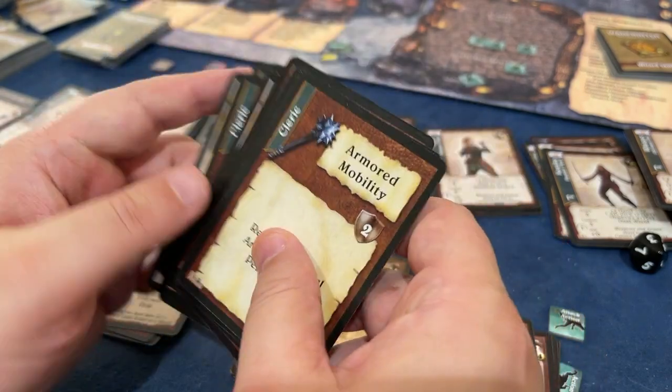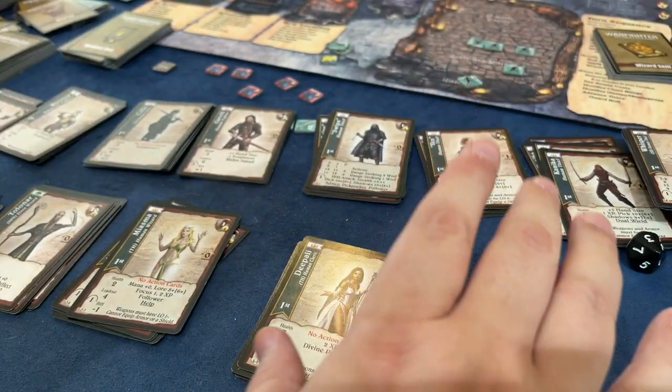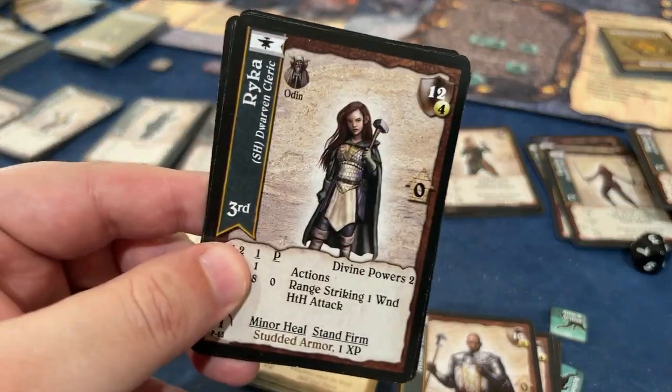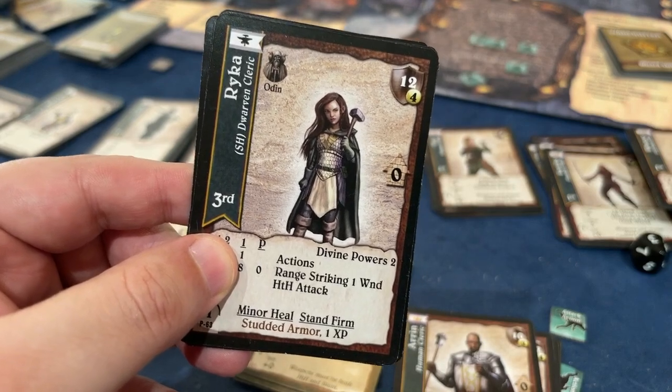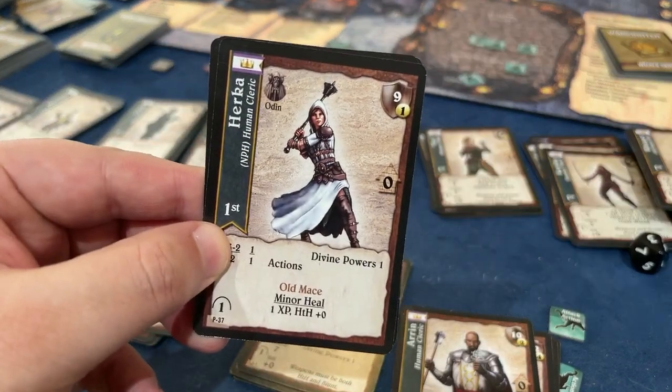They're definitely worth it. But if you want a cleric to just keep your party from dying, you don't need it. And I'm sorry, Wombat Girl, but that's the truth. So, like I said, I've been using Rika here, who has been a fantastic support. She's a Dwarven cleric, but that's an expansion cleric. The one that comes with the base game, also just as good, is Herka.